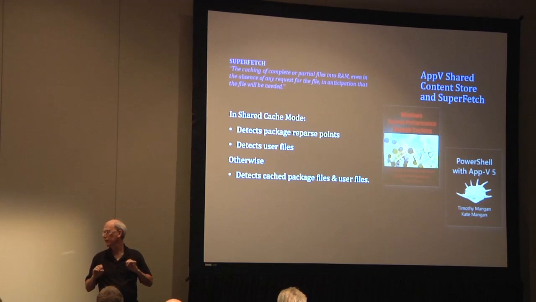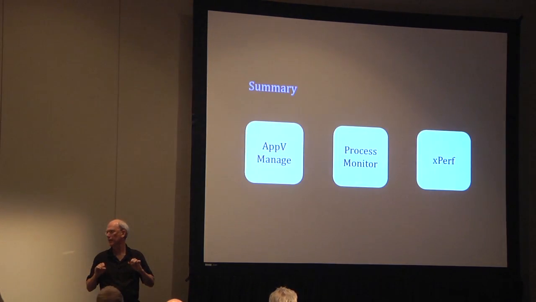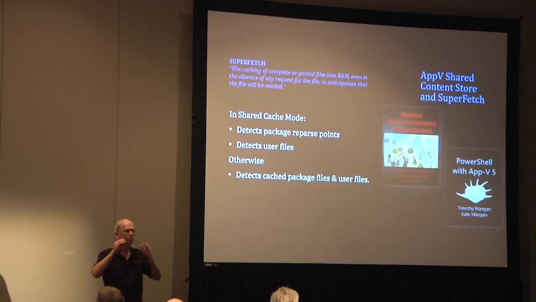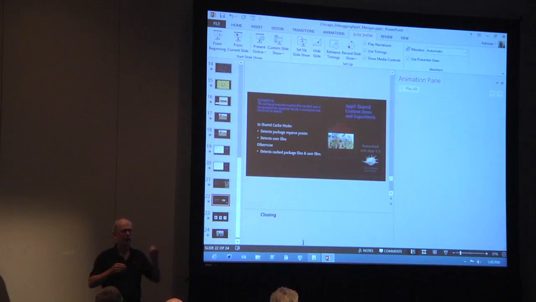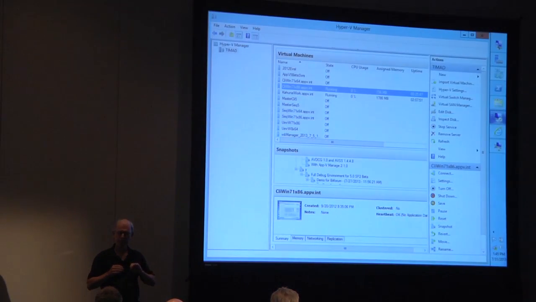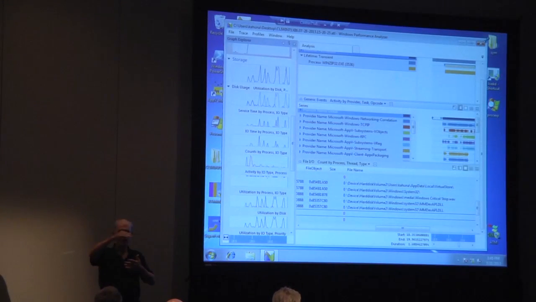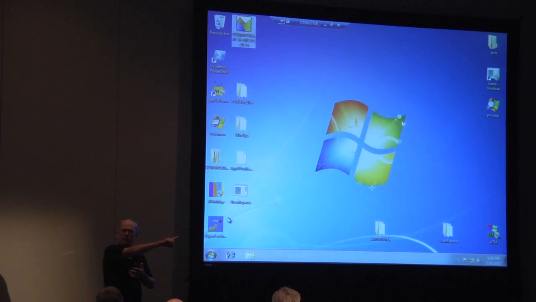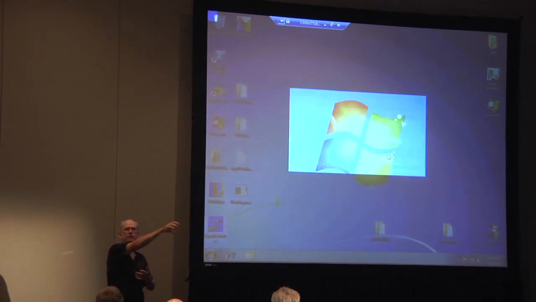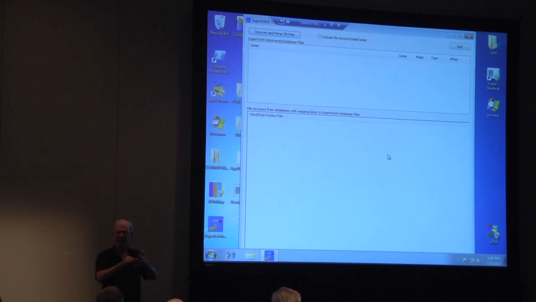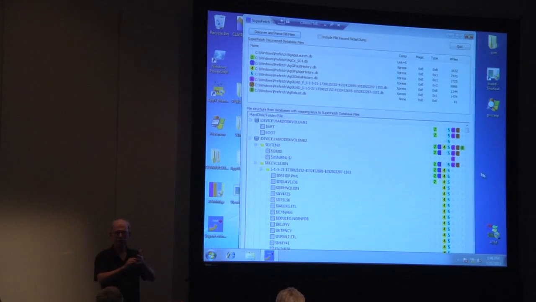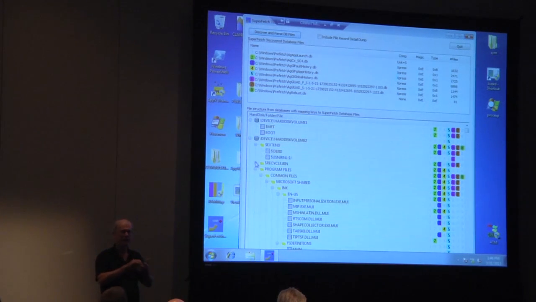Why don't you go ahead to the client system and start up that Superfetch list. If I do not use the cacherless mode, then the calls come down, it goes to the streaming, it goes out to the client, it streams the stuff in, and it writes it to the disk in addition to sending it up for the application to use. So now those disk writes get noticed. And when the application runs and it's been cached, it's seeing the reads actually come off a disk. So now those things get put into the Superfetch information.